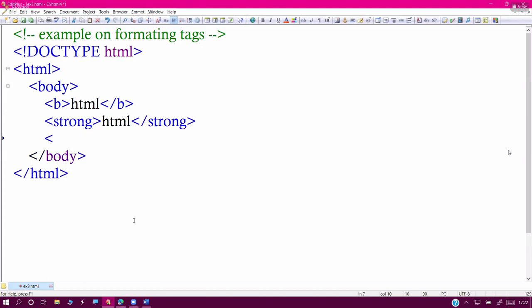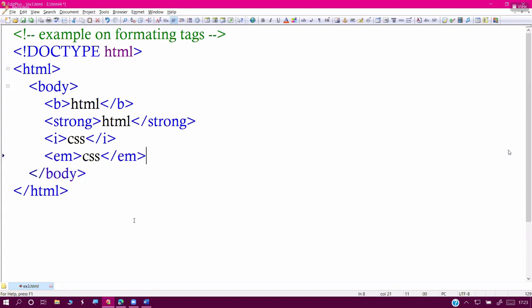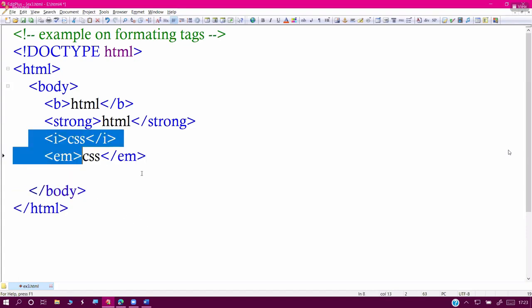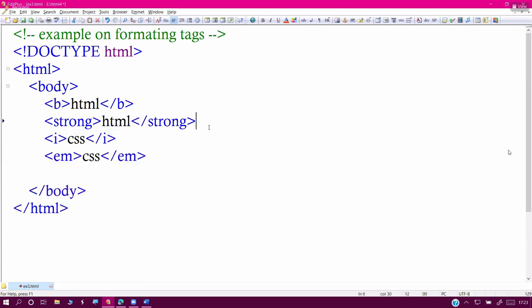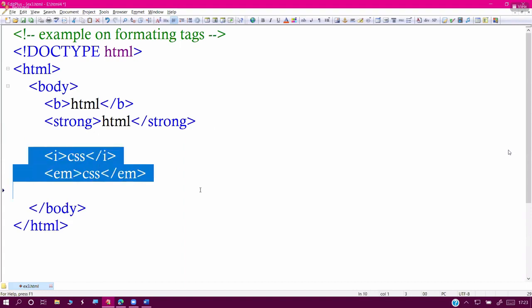Next one, I, italic or inclined. The same option we can also perform with the em tag, with the same data. I and em both do the same thing, one old, one new.